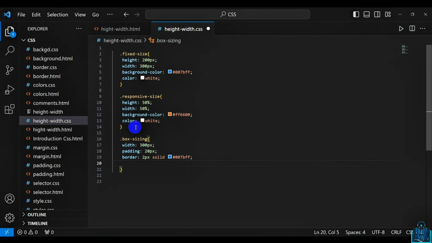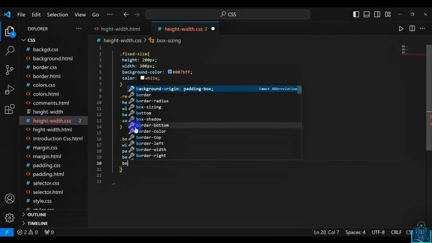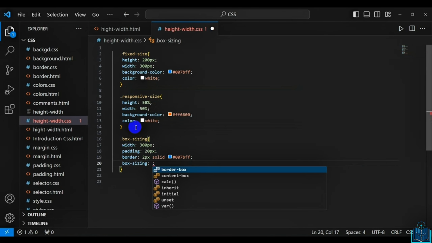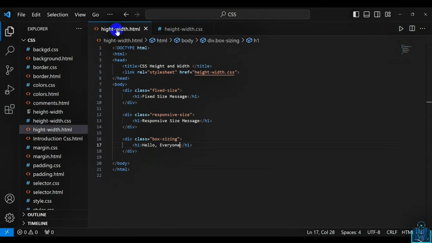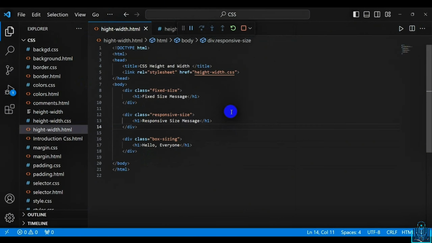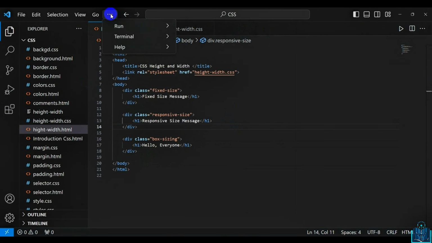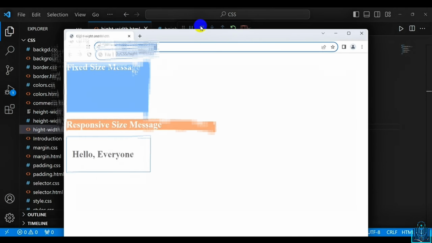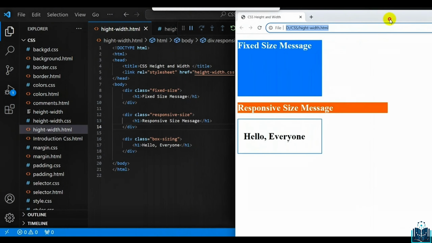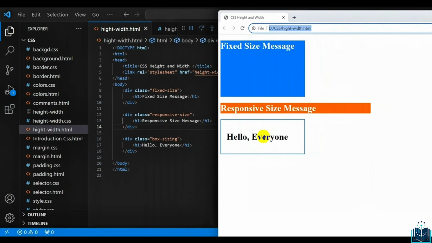Now I am also setting box sizing to border box. So save this code and run. As you can see, the result is box sizing, hello everyone.